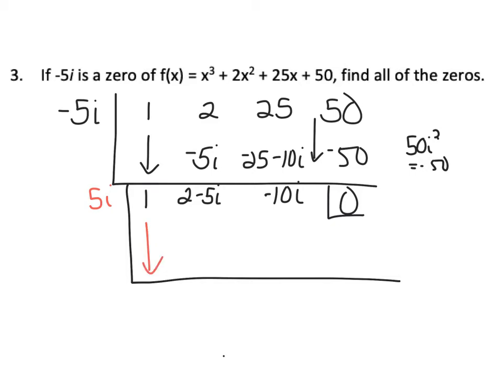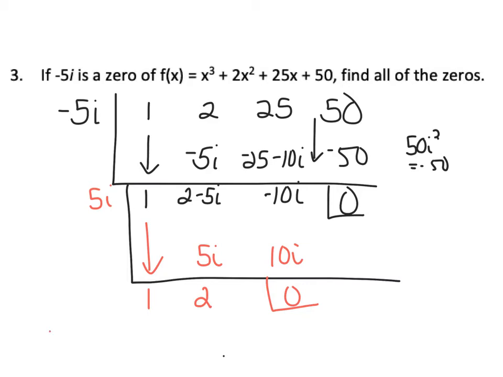So I'm going to redo my synthetic, but this time I'm going to use positive 5i. So I bring down the 1, and I multiply, gives me 5i, and this time it's going to be much easier. My coefficients in this depressed polynomial had imaginary and complex. When I do it again, if I've not made any mistakes, it's going to switch back to all real coefficients. So 5i times 2 will be positive 10i, and sweet, there it is. So this is showing me that my remaining polynomial, the depressed polynomial there, is x plus 2.